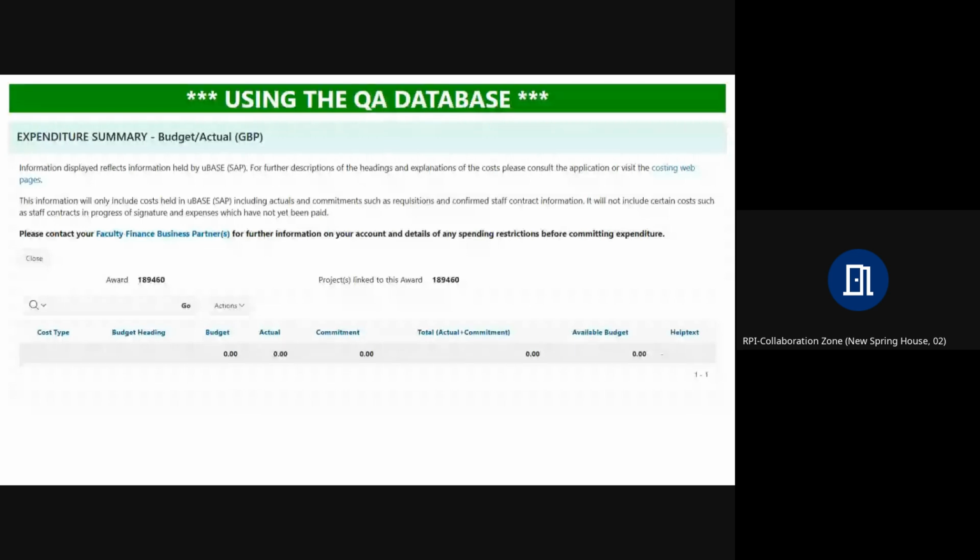So how do we get to that page? When it's live, that will be the page you land on. When a project's live, on the costings, you open your specific costing, and that'll be the page you land on. Once it's live, if this had more information, it would have a breakdown of the budget, the actual and committed amount spent.